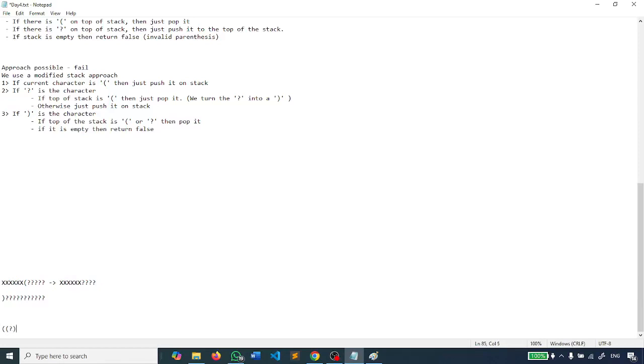How do you even solve something like this? Positives, negatives, too many negatives, too many positives, and they could be scattered around as well.